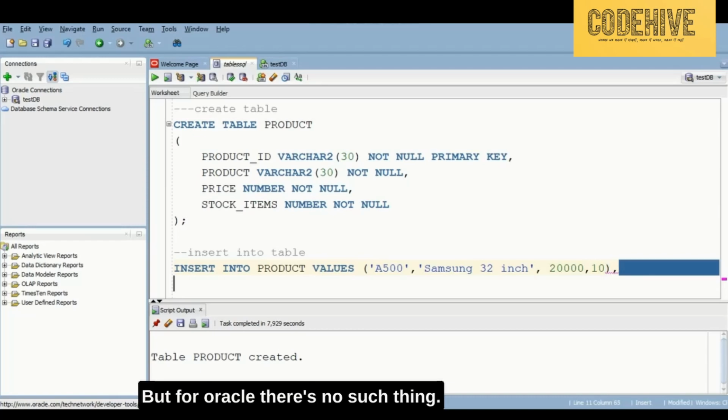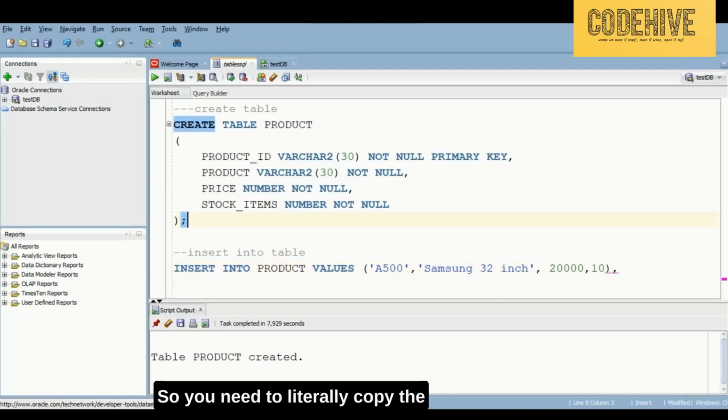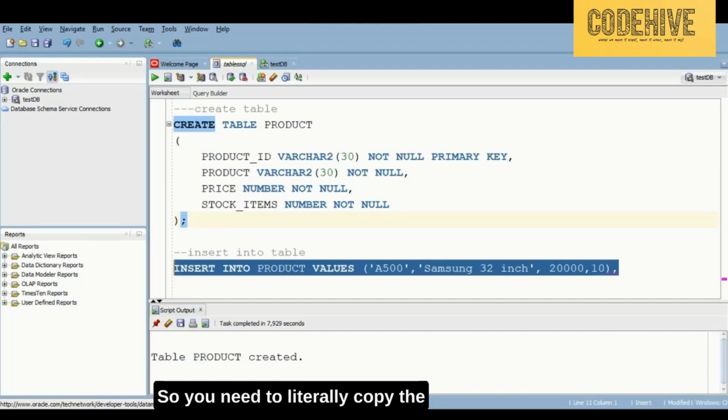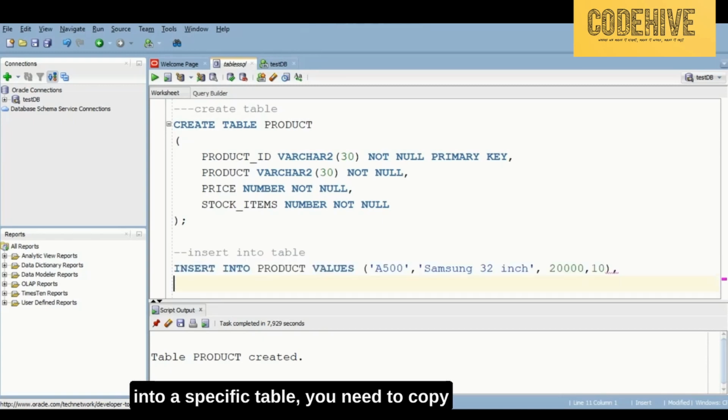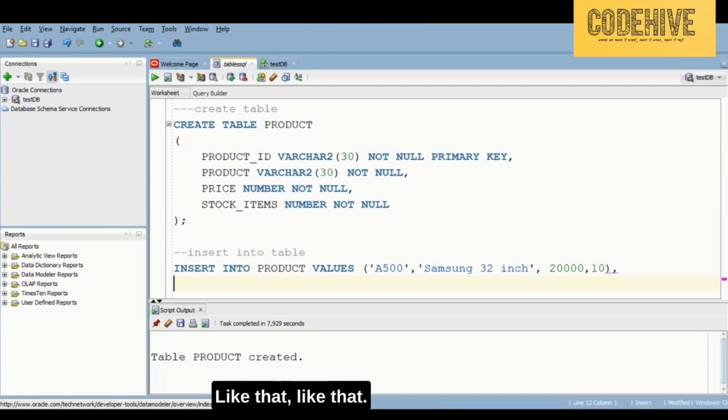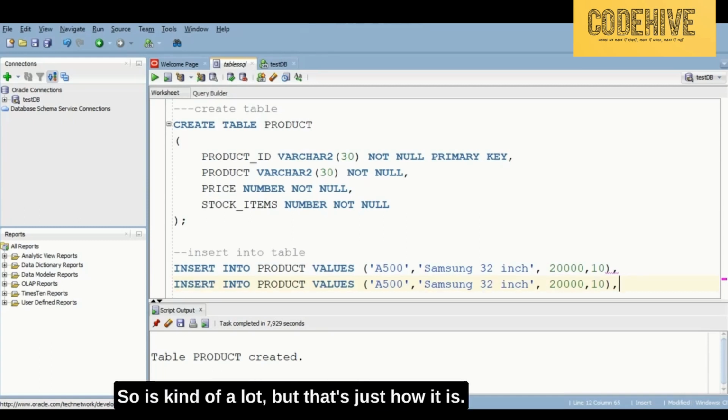But for Oracle, there's no such thing. So you need to literally copy the whole thing every time you're inserting data. So for every time you want to insert into a specific table, you need to copy that again and again. Insert into product values, insert into product values, like that. So it is kind of a lot, but that's just how it is.